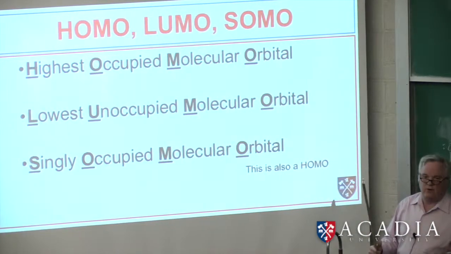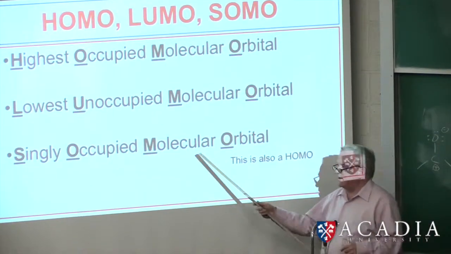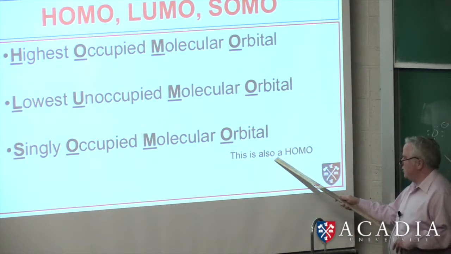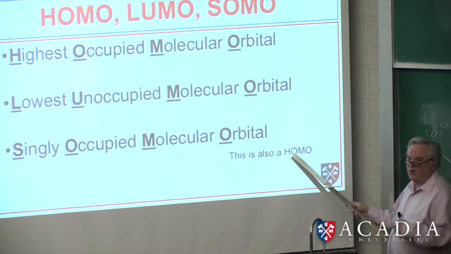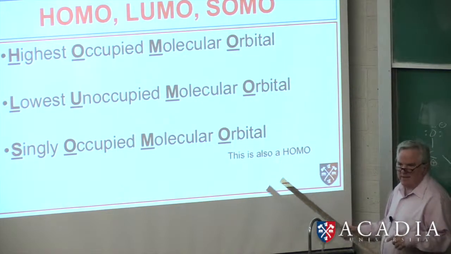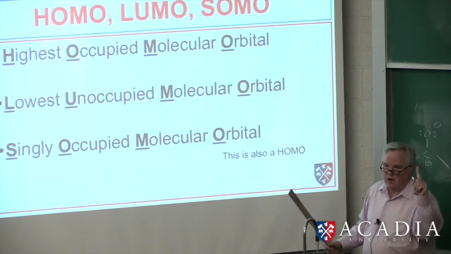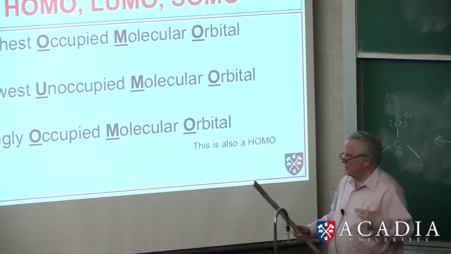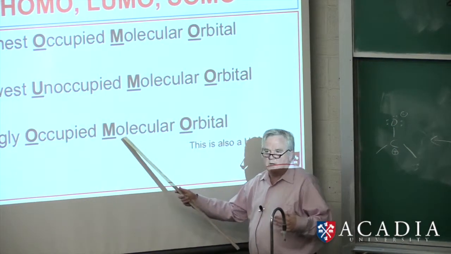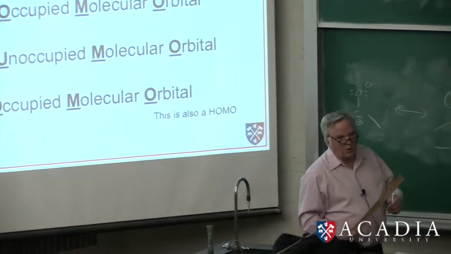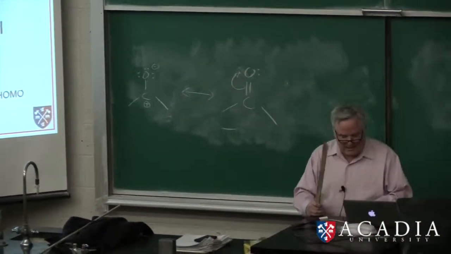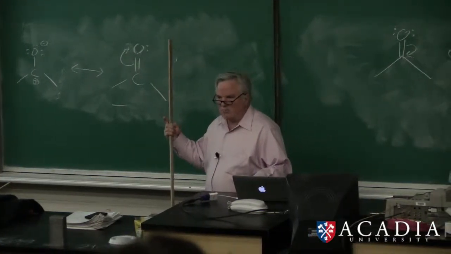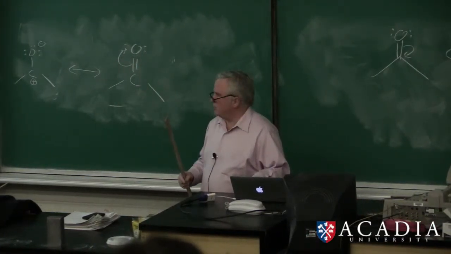Sometimes for people that do a lot of radical chemistry, they'll talk about singly occupied molecular orbitals. I shouldn't say this is also a highest occupied molecular orbital, although it most of the time is, because it's still occupied, right? It just has 1 occupant as opposed to 2 electrons being in it. So sometimes when we're talking about radical chemistry, they'll be talking about the SOMO. And that's important to distinguish that orbital from the others, because when we talk about radical chemistry, it's that unpaired electron that gives the systems their reactivity.